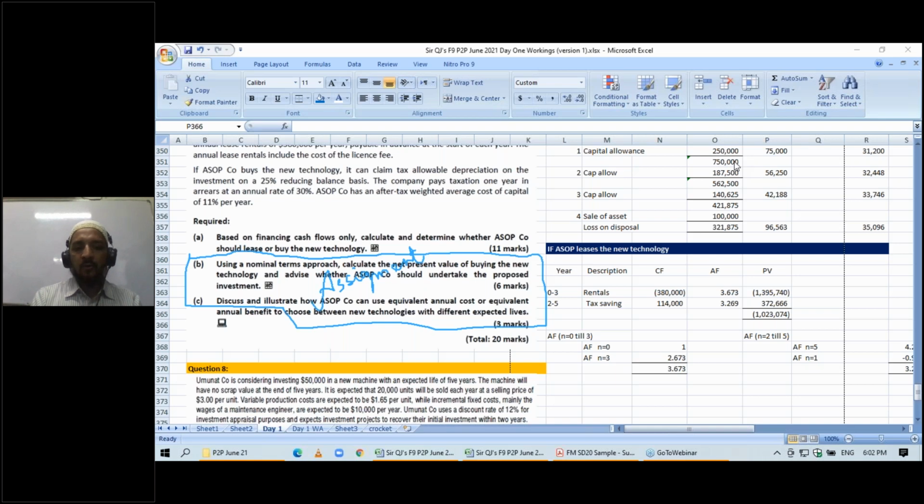One question has been asked: do we need to comment on anything for lease or buy decisions? Yes, you may have to comment on the relevant cash flows to be considered in a lease or buy decision. As I said, only differential cash flows will be considered. Secondly, you may have to comment on what is an operating lease and what is a financing lease. In an operating lease, the substantial risk and reward remain with the lessor, and in a finance lease, the substantial risk and reward move on to the lessee. So please go through the operating and finance lease portion from the book.